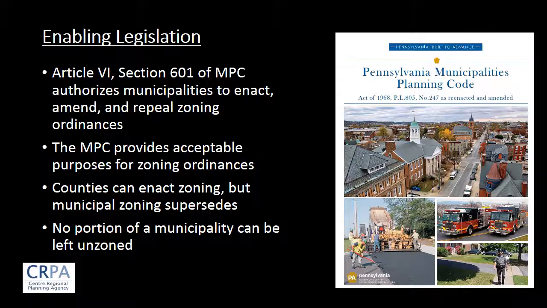The MPC also permits counties to enact zoning ordinances, and in some rural areas, municipalities may rely entirely on a county's zoning ordinance. There are also some municipalities that choose not to enact zoning at all. Once a municipality enacts a zoning ordinance, it automatically supersedes any county ordinance, ensuring that land use controls ultimately lie at the local level. Once zoning is enacted, no property or land can remain unzoned. All 6 of the Center Region municipalities have adopted zoning ordinances.